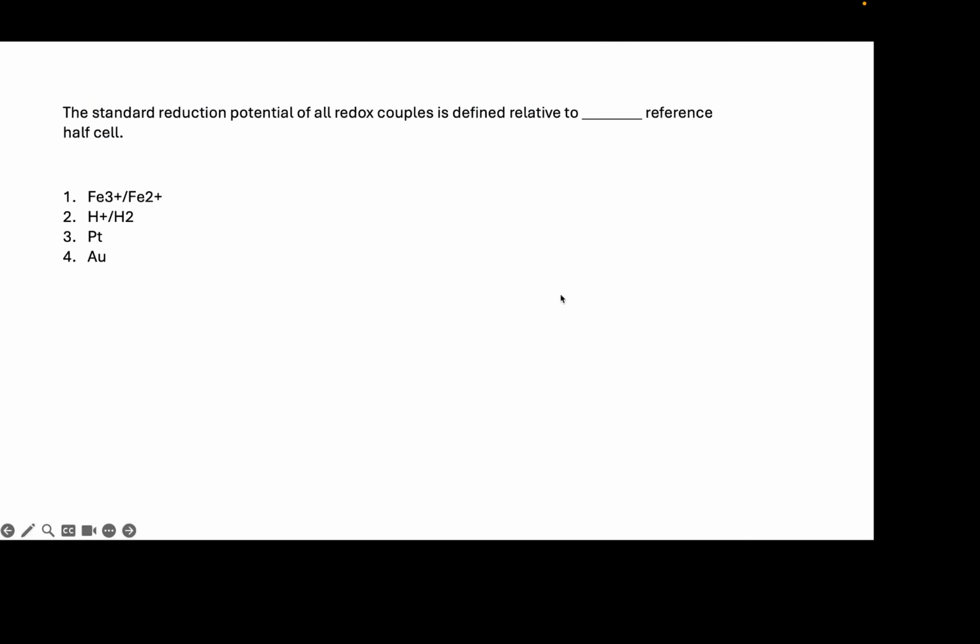H plus, oh, okay, I know where the confusion is. You said this because of the SHE, right? Standard hydrogen electrode or reduction potential. But remember, one of the drawbacks is that in reality you cannot use this. Theoretically it's okay, experimentally also it's fine, but practically it is not possible to carry hydrogen gas with you, right? So in real life, in practicality, we use iron as the reference electrode to measure the redox reactions.